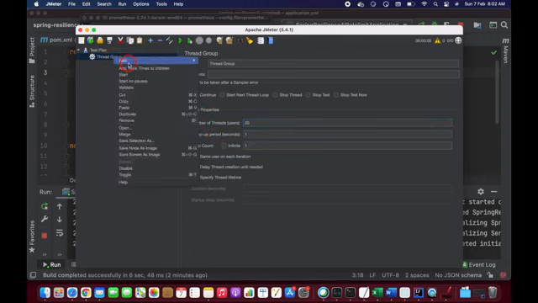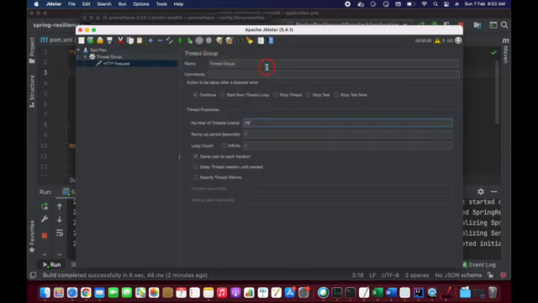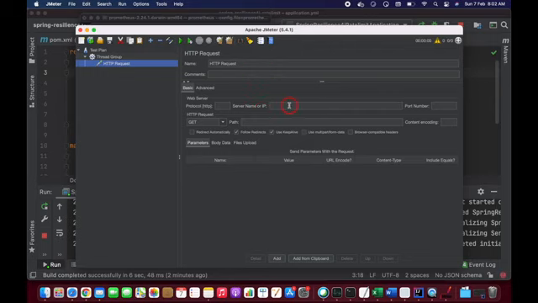After that, we need the sampler, HTTP request here. This will ask for the server name. Basically our endpoint host name is localhost, so I'm going to configure localhost here, and the port number is 8080. After that, our endpoint name is order. That's it. If you have any parameters in your endpoints, you can configure keys and values as parameters here. Okay, so it's ready, guys.